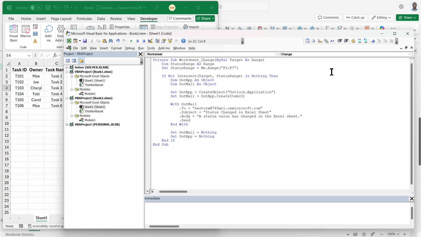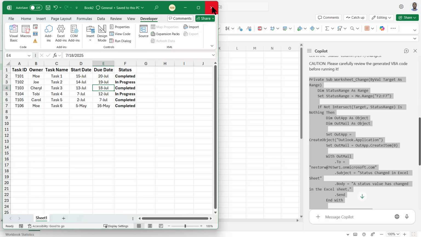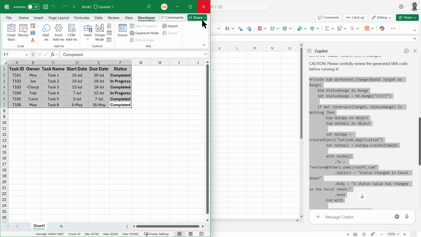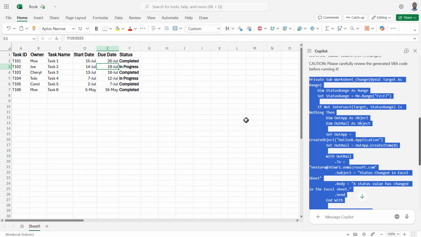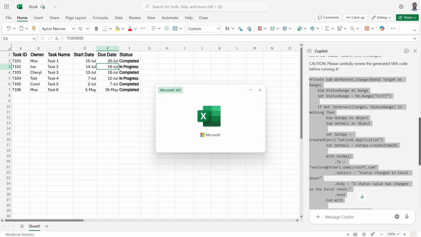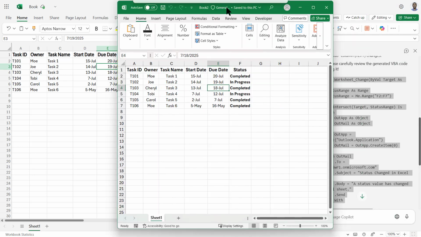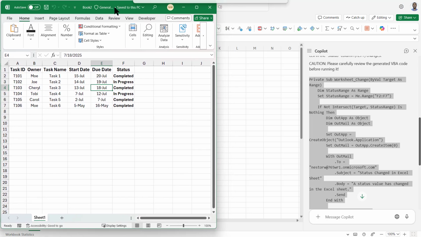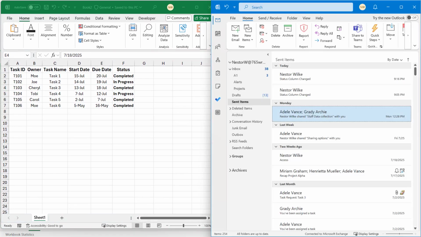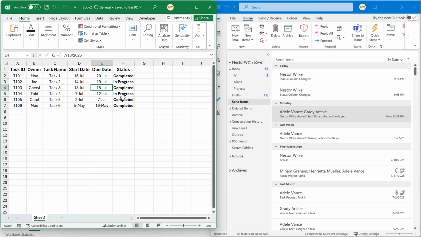So I've saved it. So what I'm going to do now is close it. So I'll close both of them. I'll close this file as well. Don't want to save that. So now what I'll do, I'll go ahead and reopen that file. So here is book two. And I'll move this over here. And let's just see if this works. I'll also pull up my email so I can see the change right away.